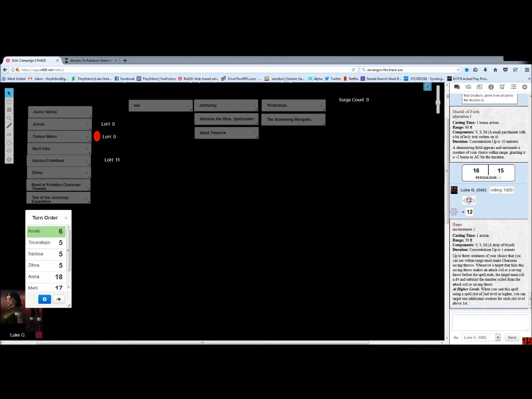Don't push it. Don't push it. She's just going to target the 1. It's got a bane on it. Okay. Taking a -1d4 every time it does something. Okay. Don't try it.